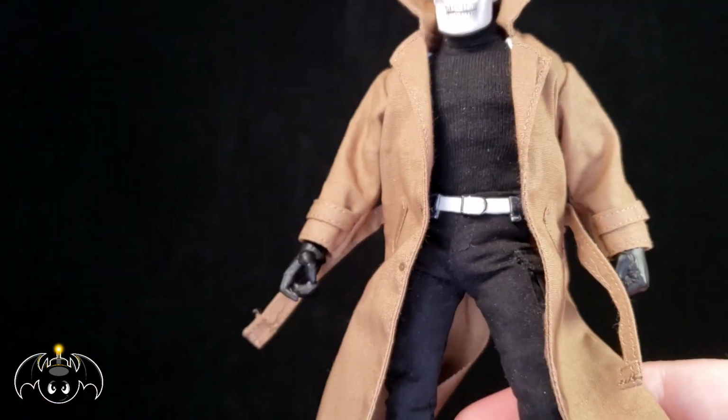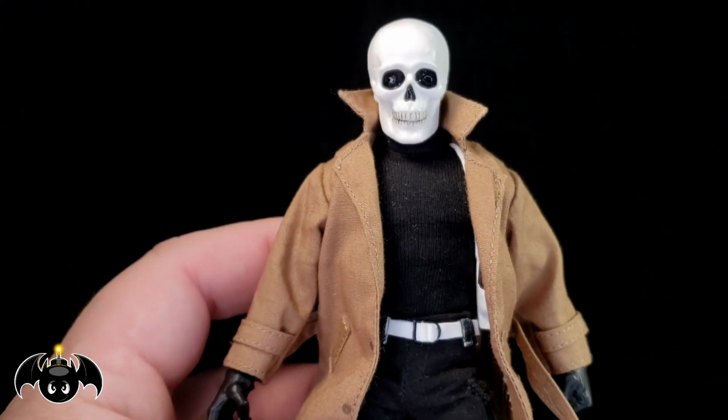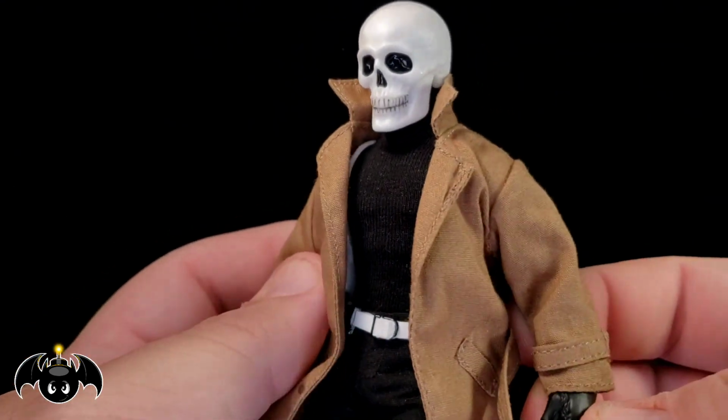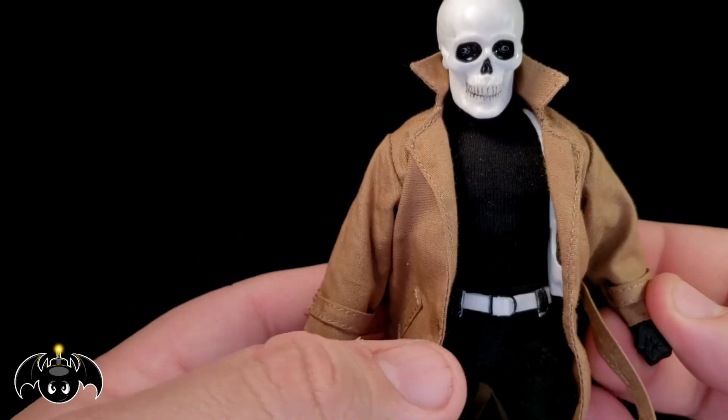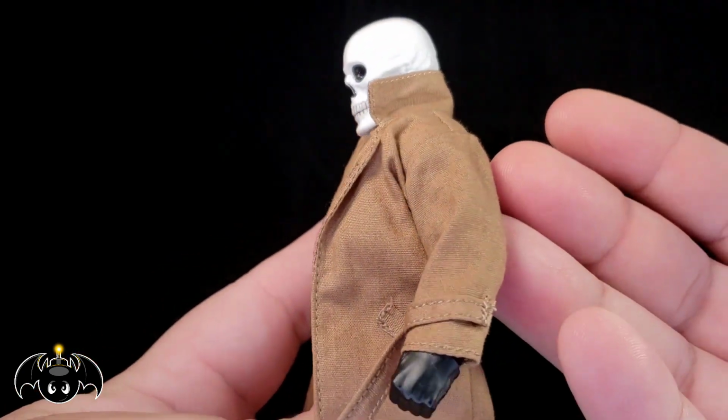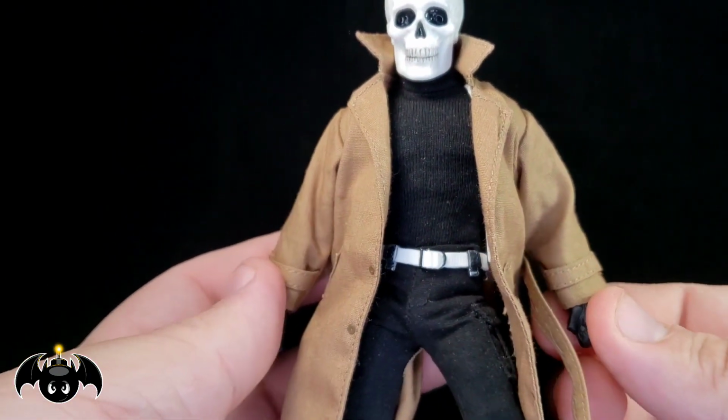Now, here's my biggest thing with this particular figure. I do not like the combination of this character with this brown coat. It just does nothing for me. It doesn't look like it even goes to this character, honestly. So I'm not really a big fan of that.